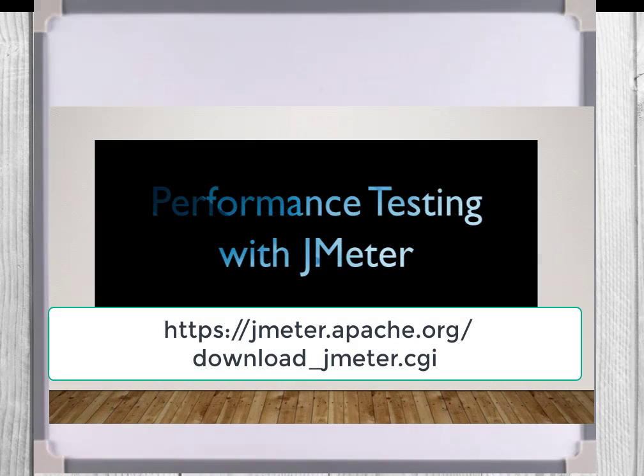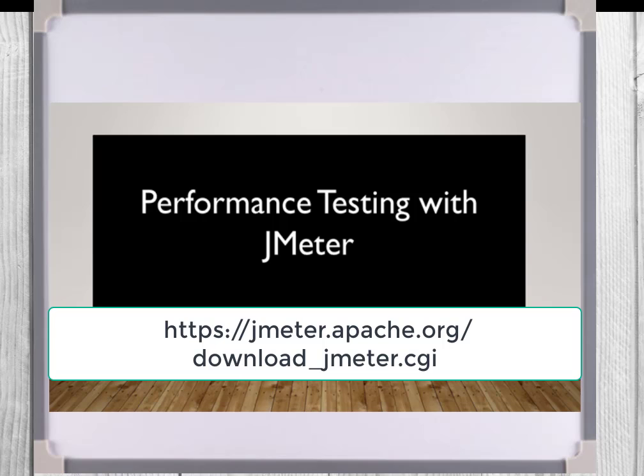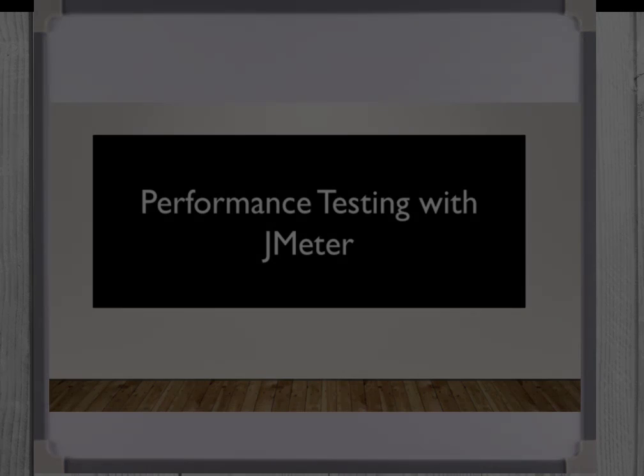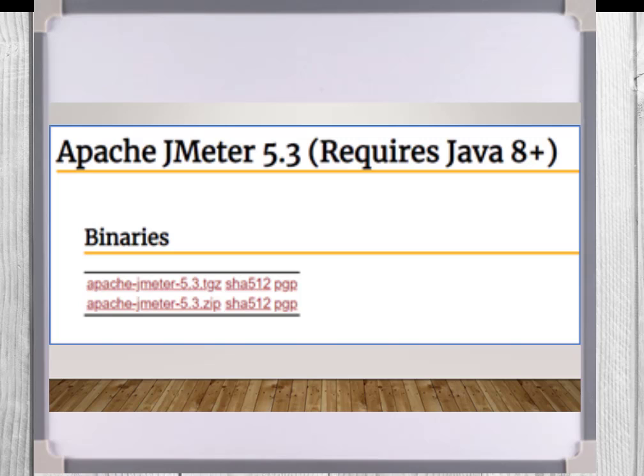Go to the URL that's shown here, and it will be in the resource file as well. On the page, scroll down a little and select where you see the page looks like the following. Select the zip link for Windows machines and the TGZ file link for other machines. Decompress the file and locate it on your machine. For Windows, place the JMeter package under the Documents folder.